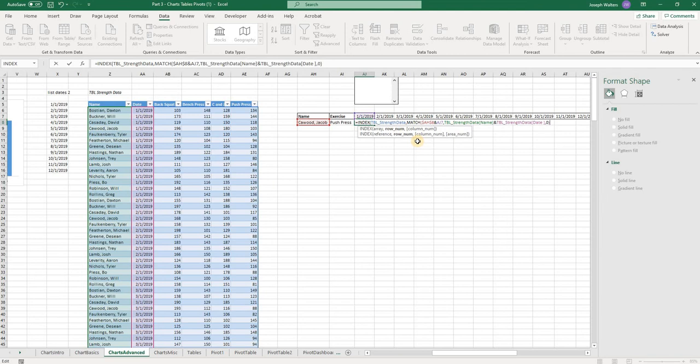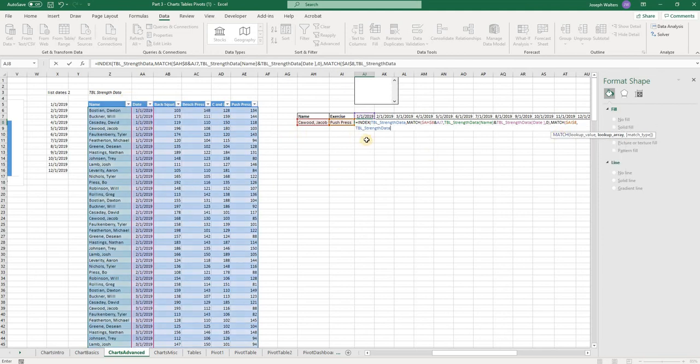I hit comma, and now it's going to ask me what column. Well, the column that we want to look at is going to be here. But in reality, we want to find the exercise. So what we need to do is hit match. And we're going to look up exercise here. I'm going to lock this in by hitting F4. What do we want to look it up at? Well, we want to look it up at table strength data. And whereabouts?